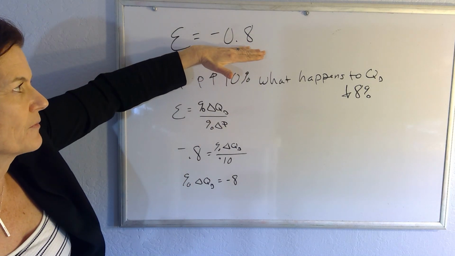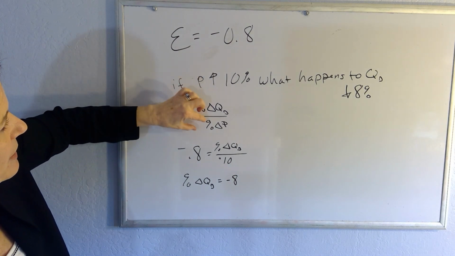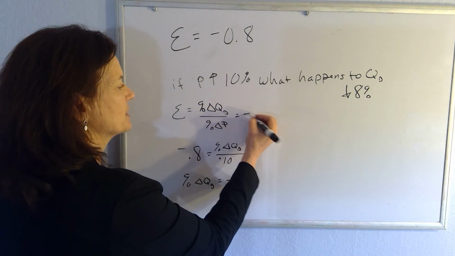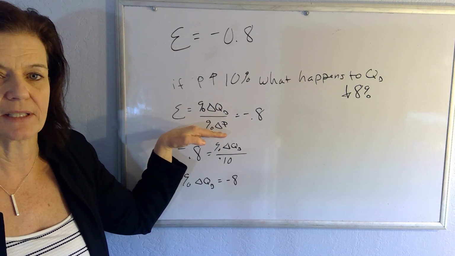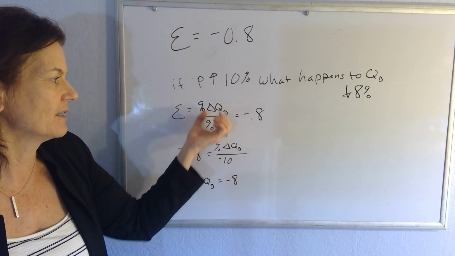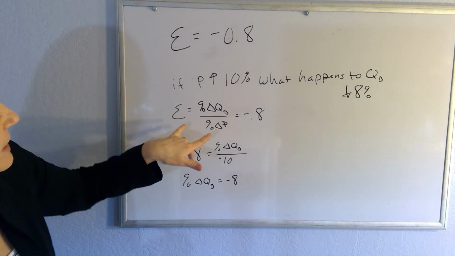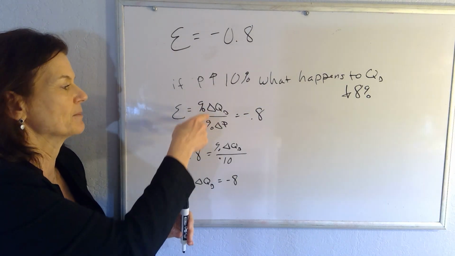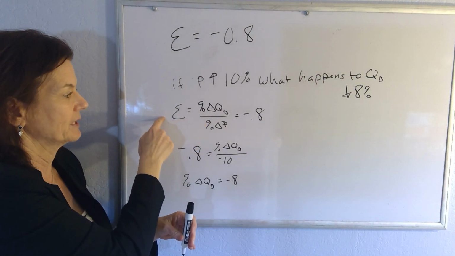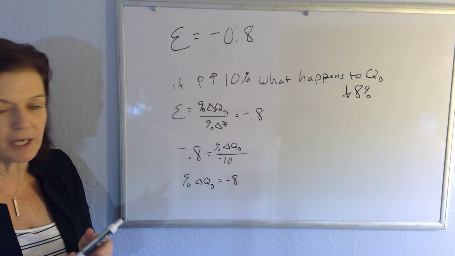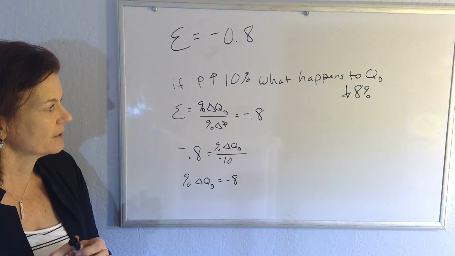And you should sort of just be able to see that looking at that, right? Because elasticity is the percent change in quantity relative to the percent change in price. If this equals negative 0.8, that's saying the numerator is only 0.8 times as big as the denominator. So if price is going up by 10, quantity is going down by 8%. So given this formula, given any of these numbers, you should be able to calculate elasticity like we did previously, or you should be able to, given an elasticity and given a percent change in price, be able to calculate how much that's going to change quantity.